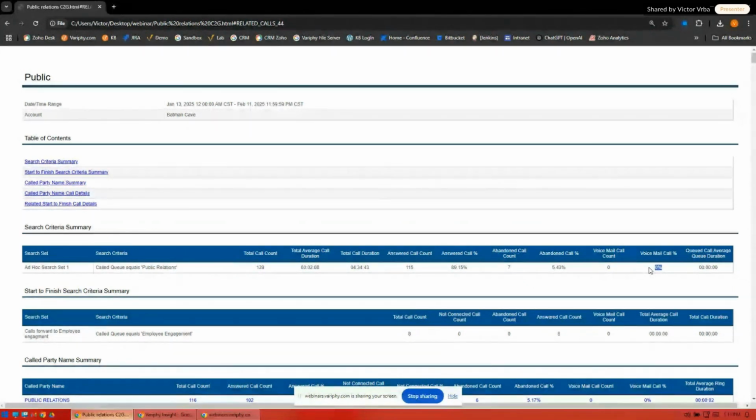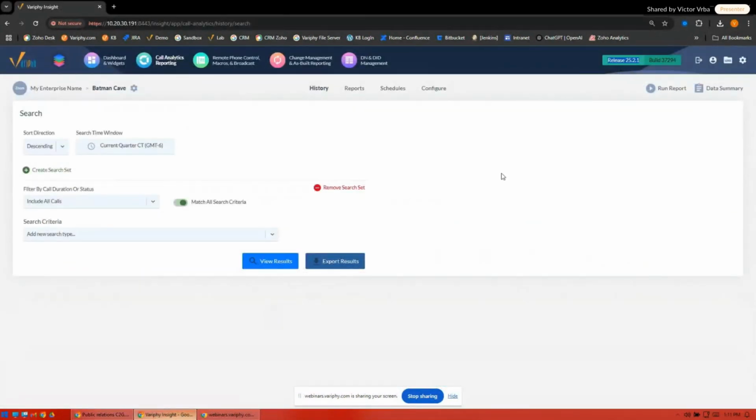A lot of people have been asking for those numbers to look a little bit better than what was being presented. So we listened, we heard you guys, and we went ahead and made those changes, and those are now in 25.2.1. Another thing that we also changed within our application is the way sharing of dashboards works.